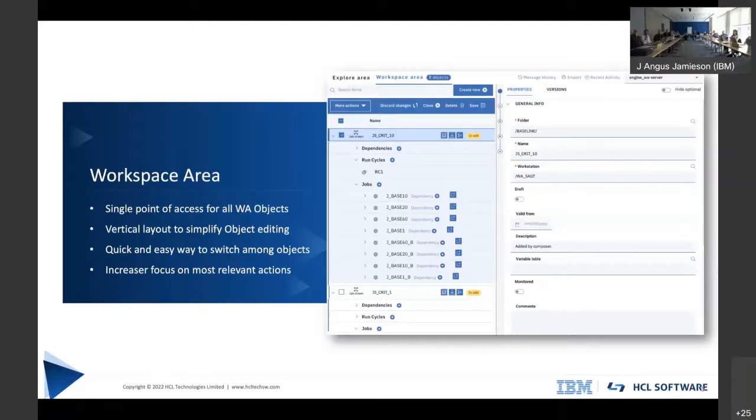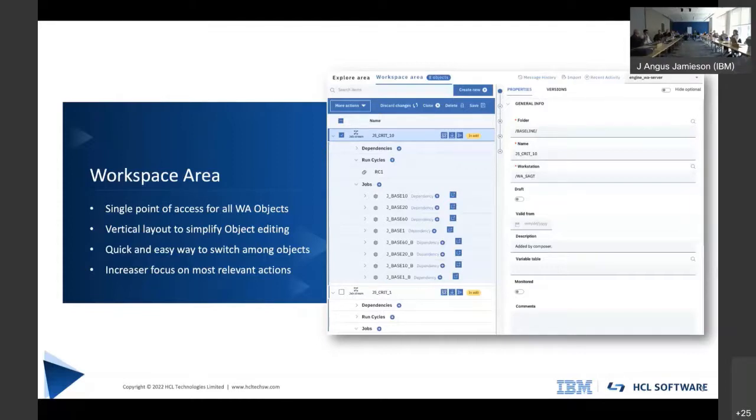In the old Workload Designer, the layout was made for each object, each job stream, with multiple tabs. One of the main complaints was that to see all the properties, you had to click on a tab, scroll down to see all the options in that tab, then switch to the next tab and scroll, and so on.